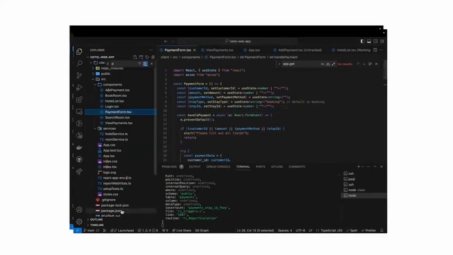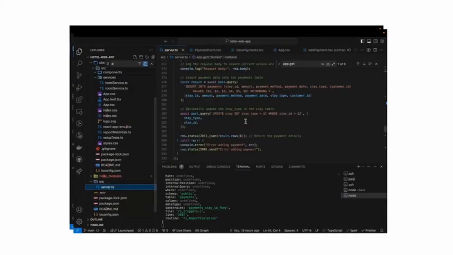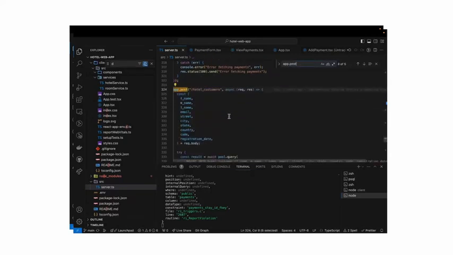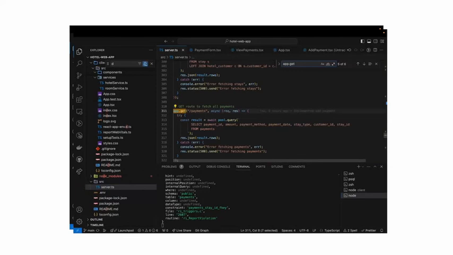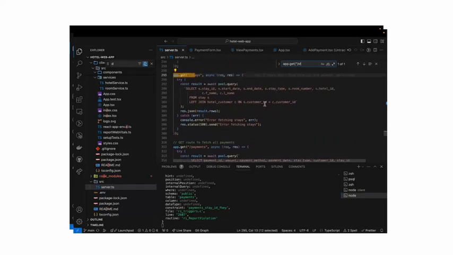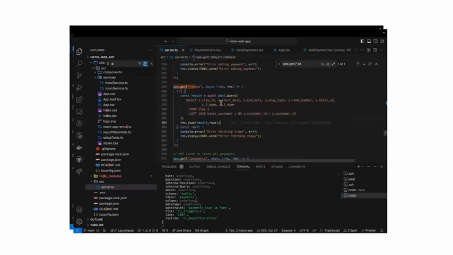And I think in the server side, if we go here, that's part of the GET request made to the stay table, where we combine the customer first name and last name. So we're combining the two tables, the hotel customer and the stay table based on the customer ID.